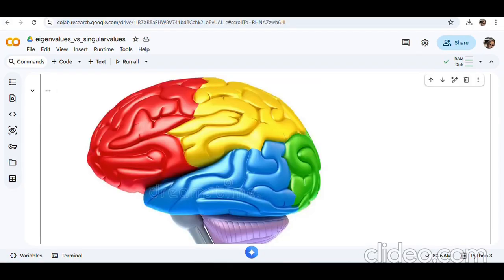Okay, done with the introduction, let's start the fun. So we have this colorful image of the brain, and we will distort it and try to reconstruct it using eigenvectors and singular vectors. You know that every image can be represented by a matrix, and this matrix can be retrieved using a Python library.